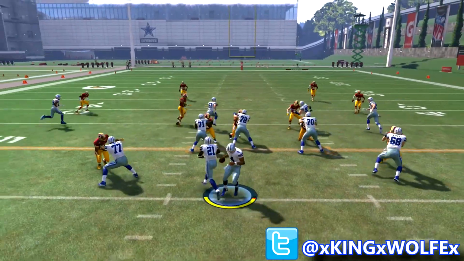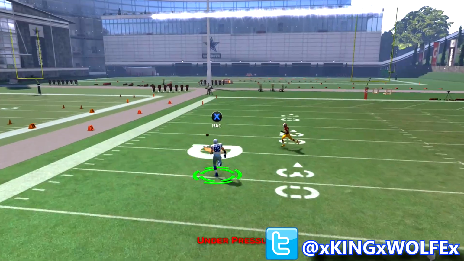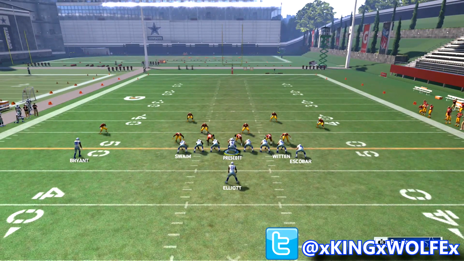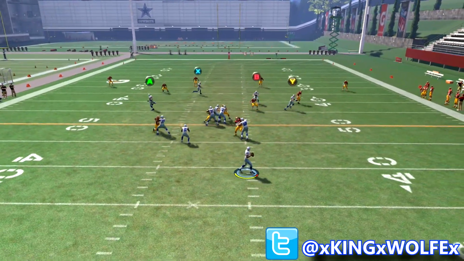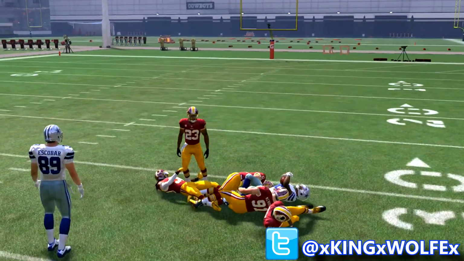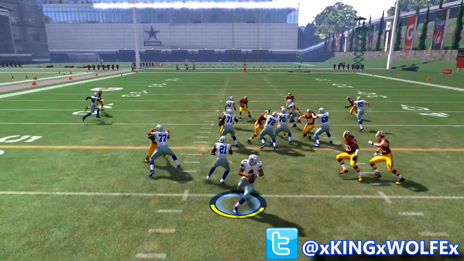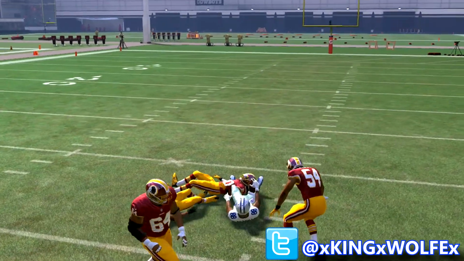B on a curl. Snap the ball. Here we go again. Look at Witten all down the field by himself, man. And he overthrows the ball. The one time we could have hit him by himself down the field, he overthrows the ball. All right, snap the ball. Make sure Escobar is on a curl. Hit Bryant right there in that zone. There's nothing they can do about it unless they user it and somehow pick it off. Here comes one of the defenses again that I just don't like. I'm just going to quick pass it to Bryant because, you know, it's crazy defense.